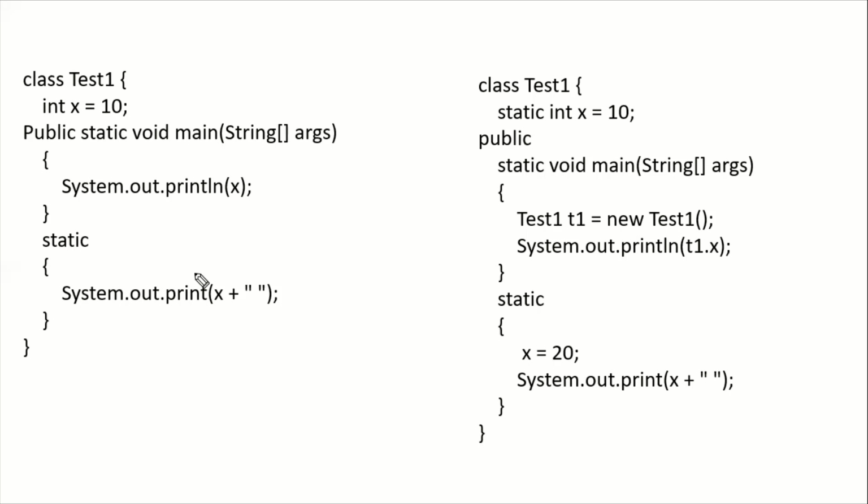The 3 points that you can refer from this pseudocode. First, static blocks will be executed. Next, static variables can be referred from both static and non-static context, and static variables can also be called with the help of objects.